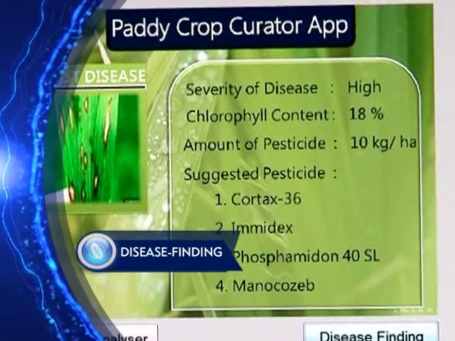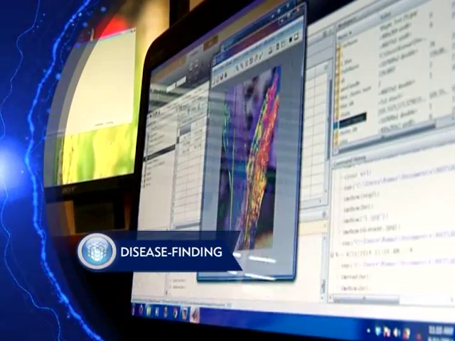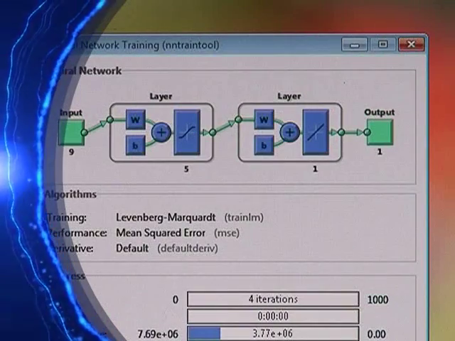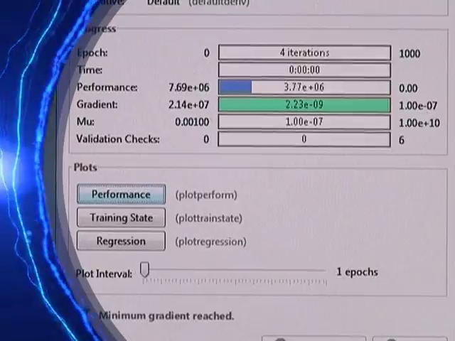So coming to the second approach, Disease Finder, what we are using here is SURF, that is Speeded-Up Robust Features. So we are finding the 300 and 100 strongest points in the input image, and based on that we are calculating whether this particular disease is there or not. So classification is done on the SURF, and later the artificial neural network helps the farmer to determine how much pesticide they should add. So this is the complete approach we are using.